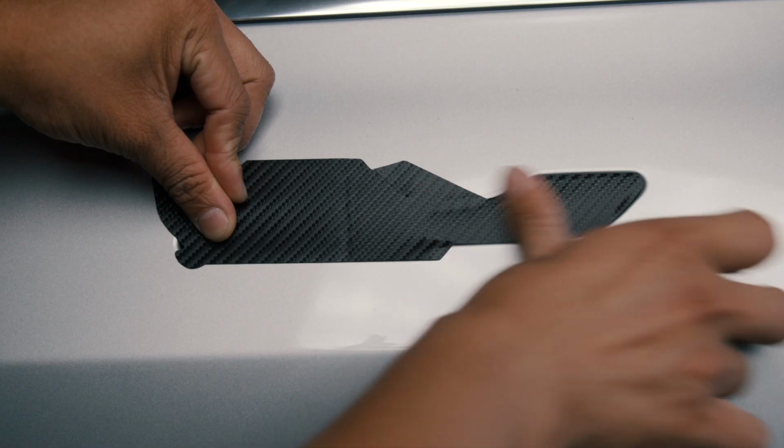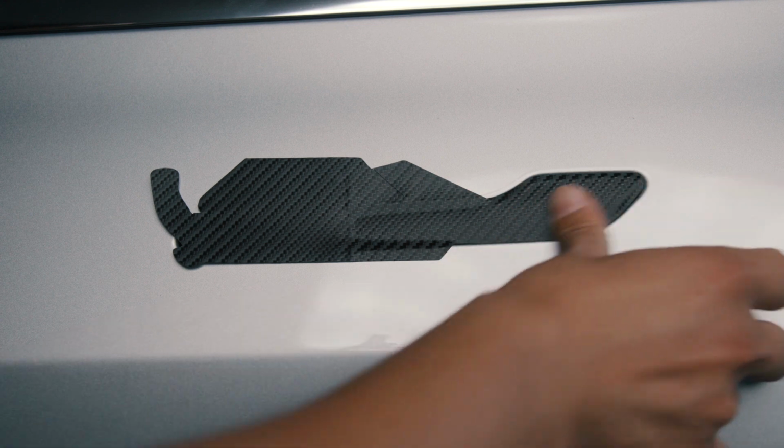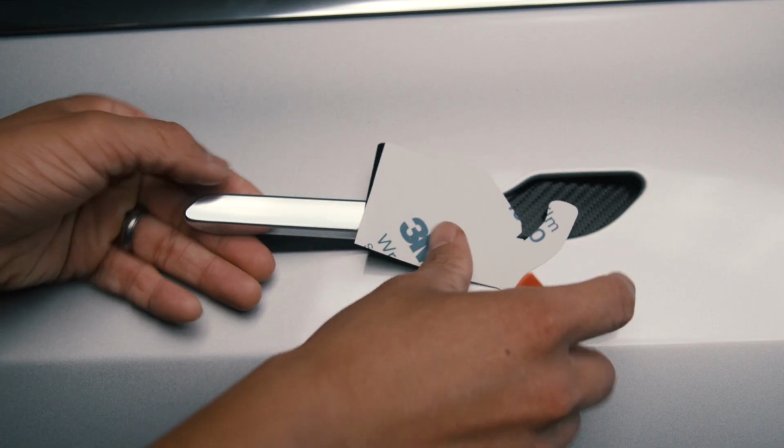Once aligned, lightly push the vinyl onto the door handle. After anchoring the vinyl, use a squeegee to get around the edges. After the edges are tucked, remove the rest of the backing paper to start setting the vinyl onto the front surface of the handle.